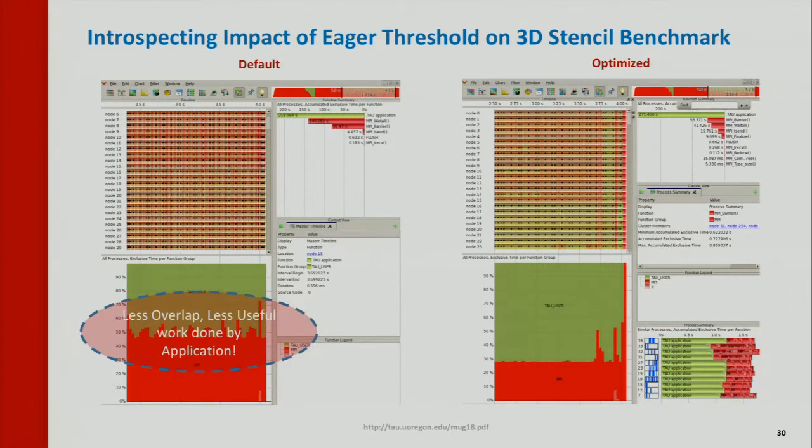We have a shot of the Vampir tool from TU Dresden in Germany, and you can see that there is less overlap and less useful work being done by the application on the left side. Then we changed the execution and modified the eager threshold for this 3D stencil, and you can see that the total time reduced and there was more overlap and it used the resources more effectively.